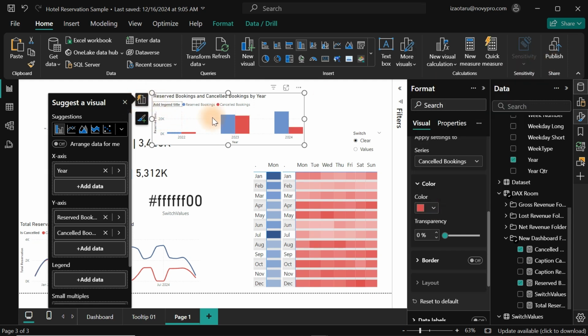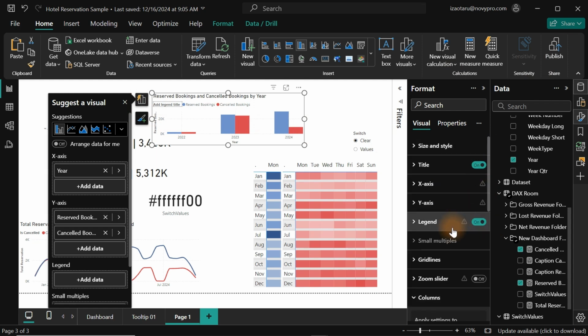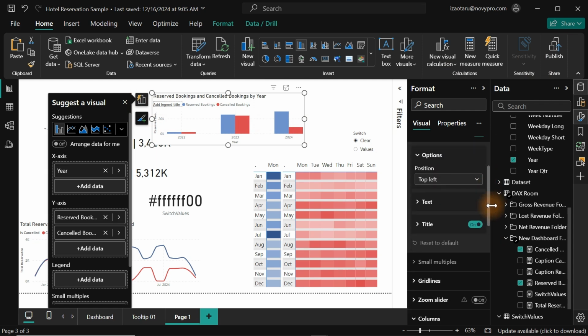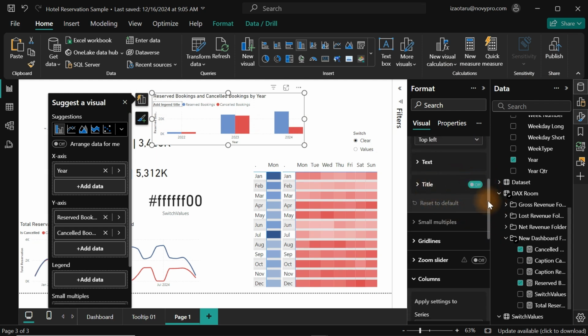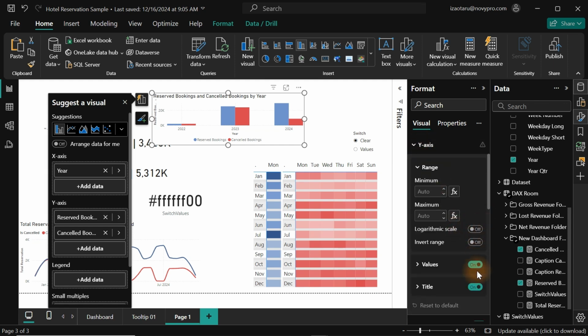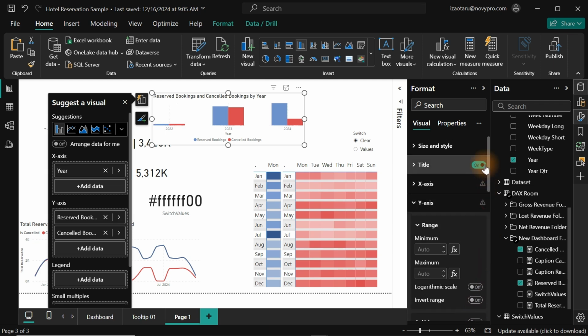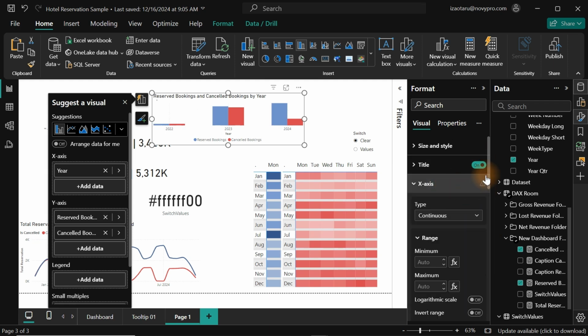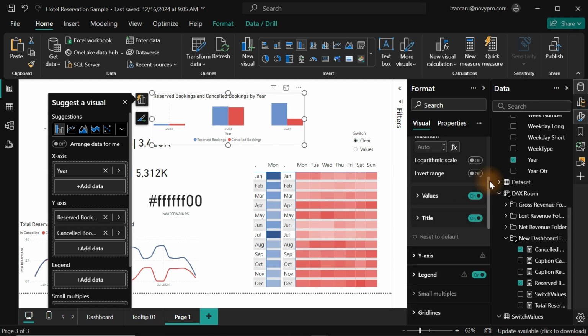Once we are done, we can just go over to here and for the legend, we turn off the title of the legend and we move the legend to the bottom center, just like this. Quickly, we go over to the y-axis and we turn off the title of the y-axis and as well the value. We don't want to keep it. Then the final thing we have to touch right now is the X. For the X-axis here, we want to go over to the title and turn it off. Can you see it now?